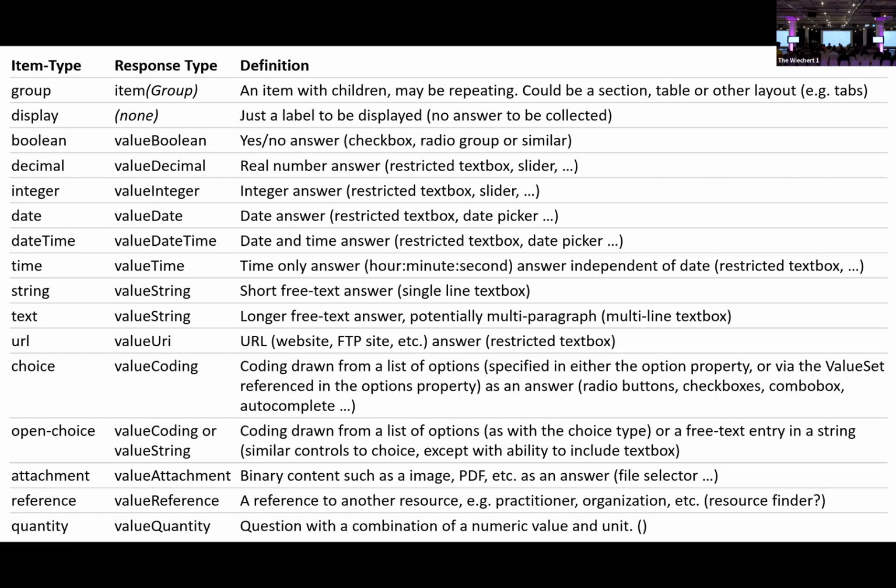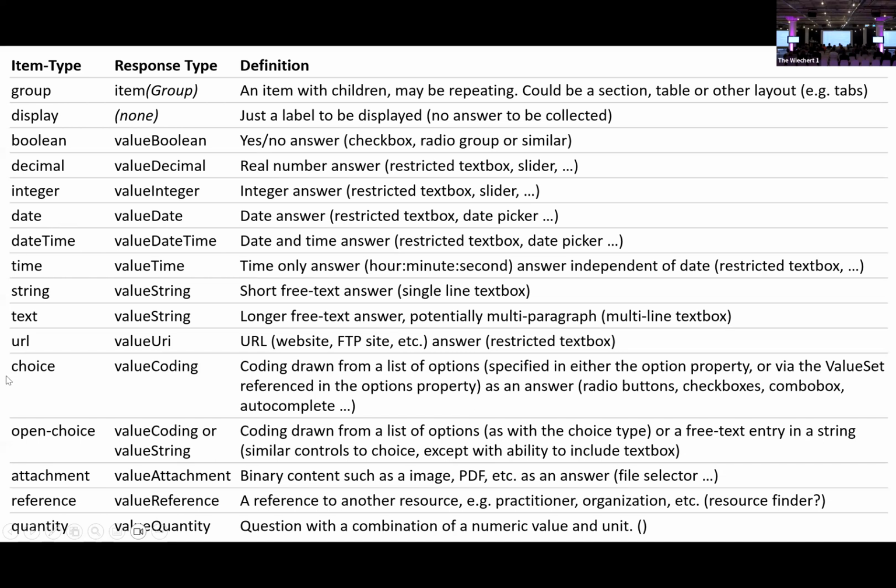So this is all of the different types. I'm not going to just sit there and read through all of that because you'll all be asleep and that's kind of pointless. But it was just to give you an idea that there is a rich model of the question types that you can have and what data comes out of that, and then representations of what sort of things that fills into.